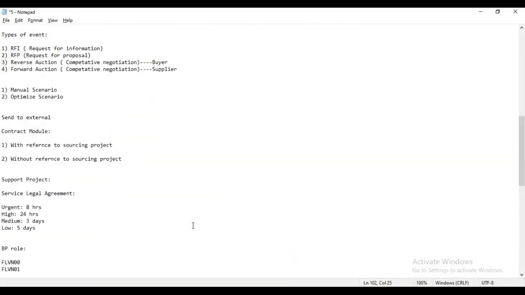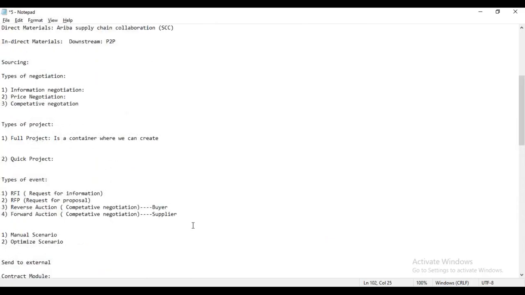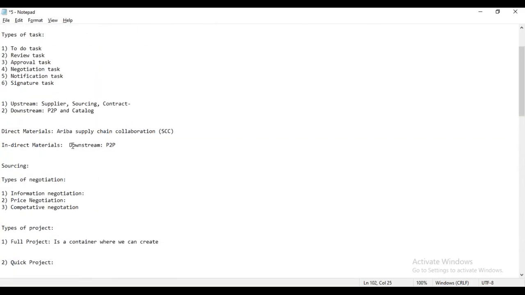So the customer has total flexibility to subscribe to whichever solutions they want. It's not mandatory to purchase the entire suite. It's not compulsory. If they want to subscribe to a particular license, they can subscribe to only that license. For example, let's say I am the customer and I want to subscribe only to the Ariba contract module. I am free to take only the license of the Ariba contract module. And if you want to take only Ariba P2P, you can take only Ariba P2P itself. You don't have to purchase the entire suite.